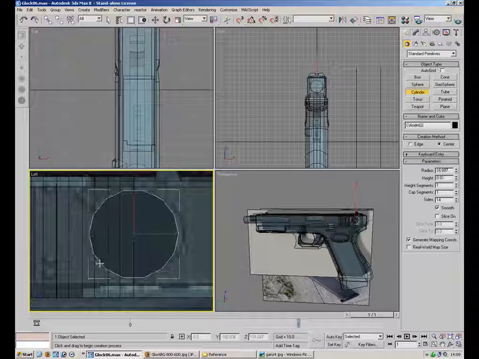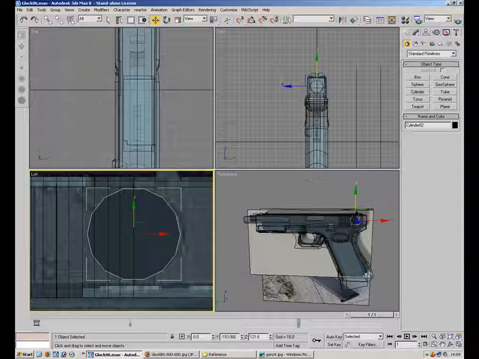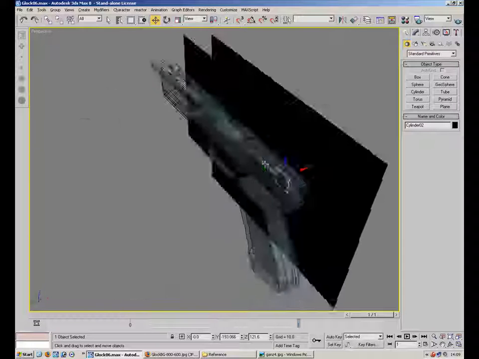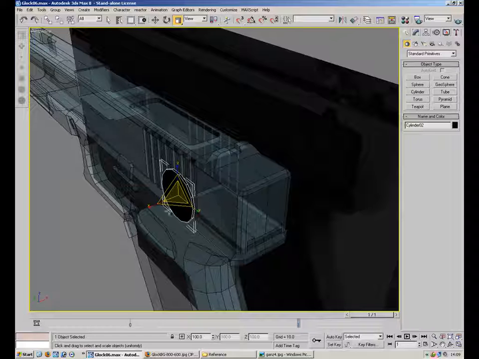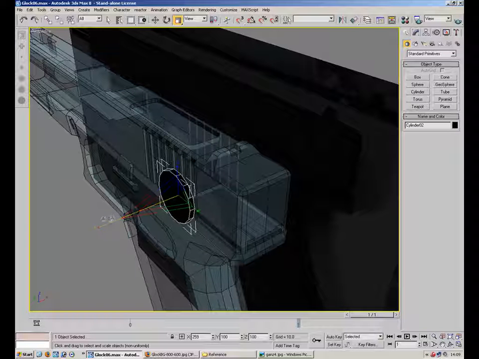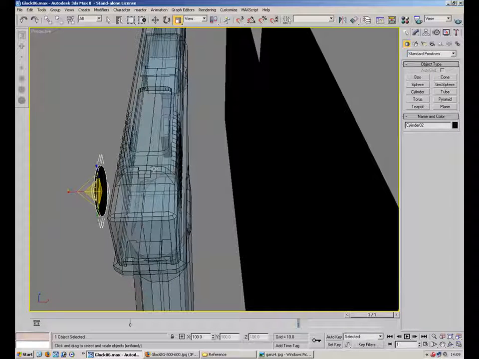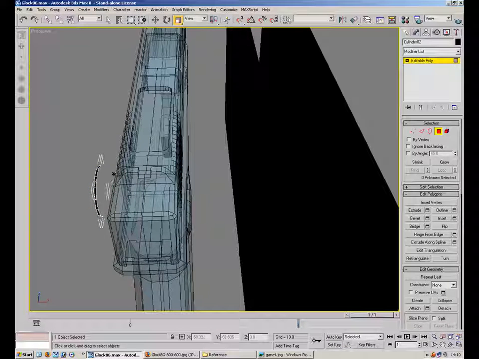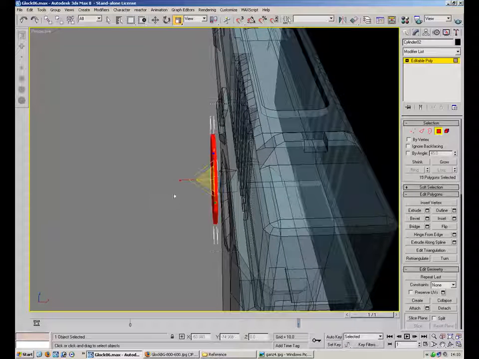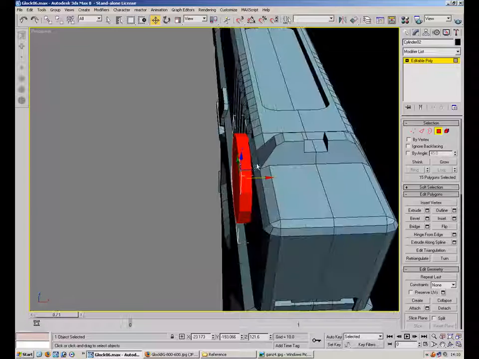I'm doing 14 rather than a slightly lower number like 10 or so, because this is a bit which is right up in front of the player's face, and because it's right up in their face, they're going to see it a lot. So I'm going to convert to editable poly. Delete this polygon on the back. Drag her out. Stick her on the side.